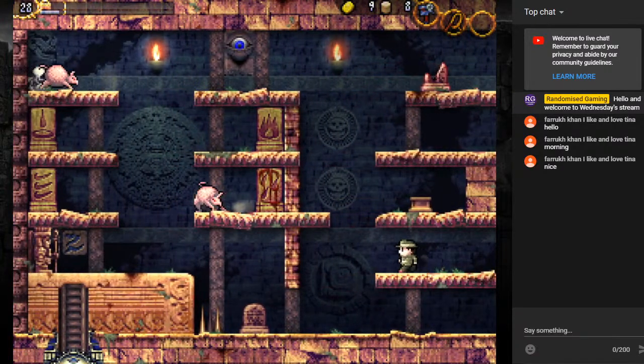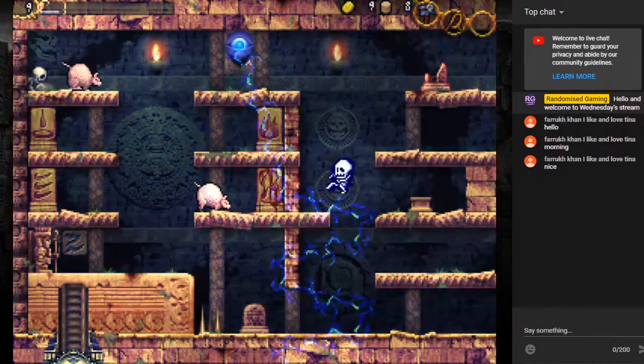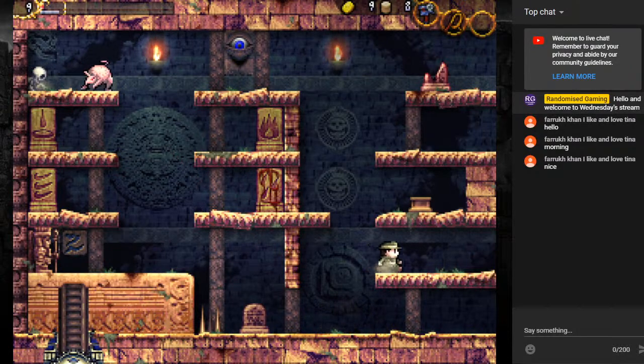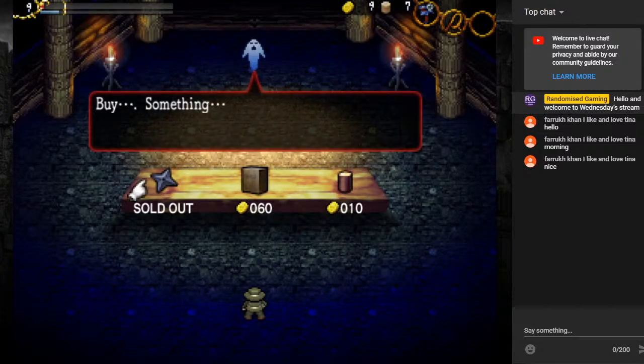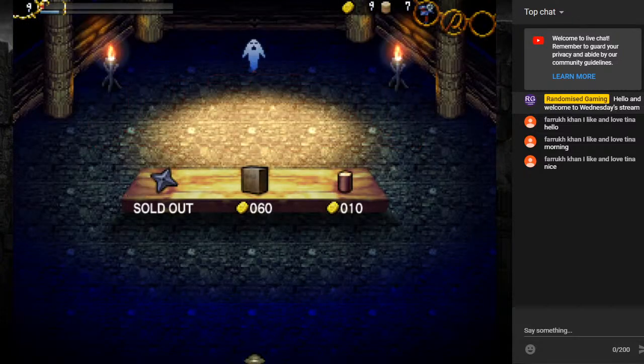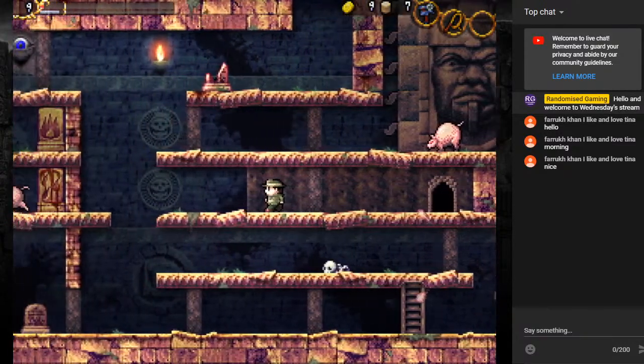So we go flood, wind, fire and blood and fire. Now, and I'm whipping them in the wrong order. So yes, we've got the secret shop as well. Always very handy. Buy something. Yes, a ghostly shopkeeper. That's literally a ghost.